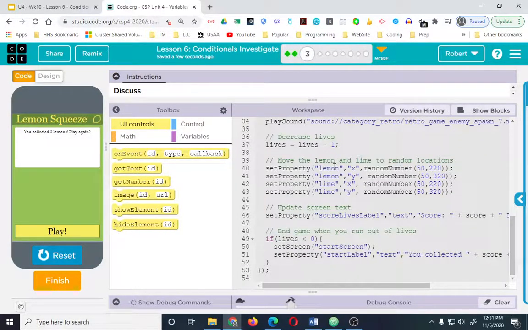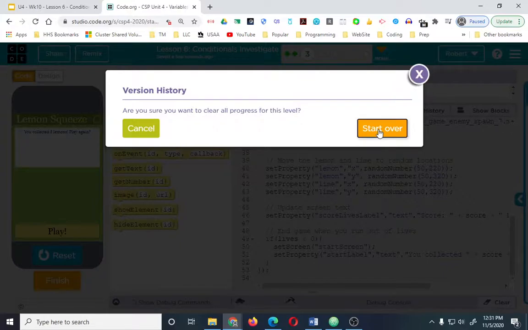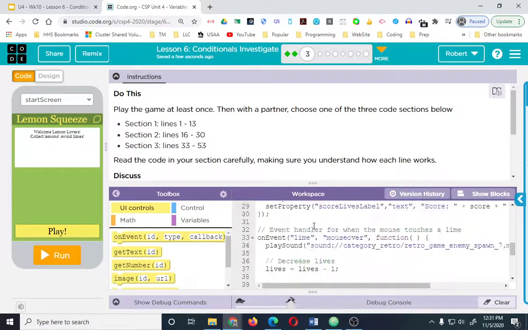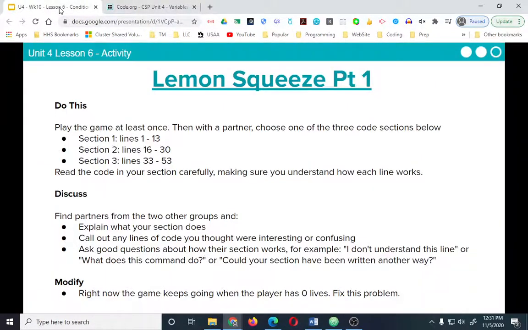So there's a lot of lines of code to this. I want you to look at this and figure out what's going on. How do you use it? How do you work with it? Restart it. I think that was a problem. Figure out exactly why this is working or not working. So I'm going to pause here.